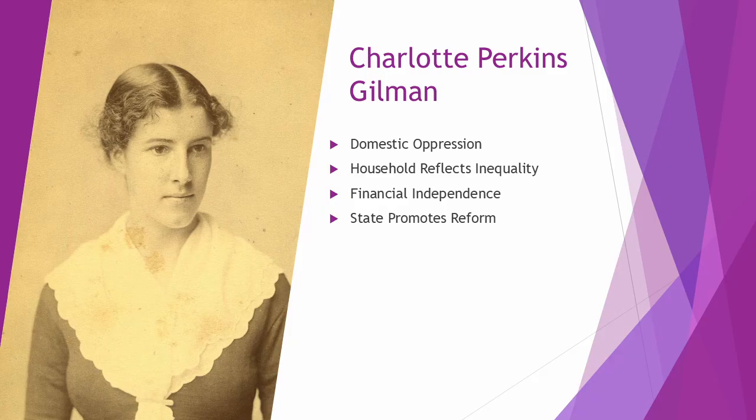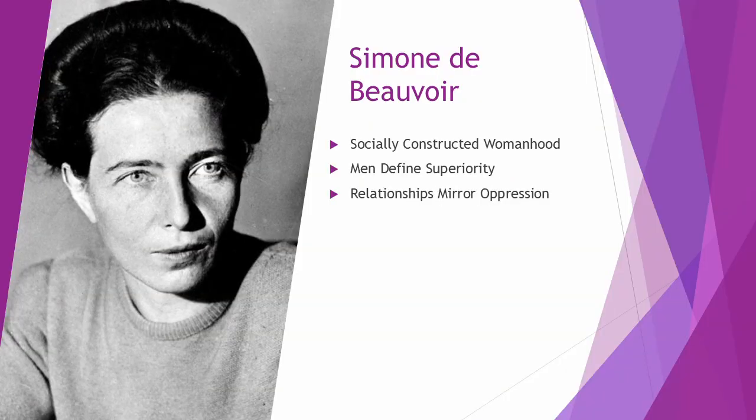Charlotte Perkins Gilman's view on the economy is that women must gain financial independence through paid work to break the cycle of subordination. Her view on society is that true progress depends on restructuring domestic life and recognizing women's labor. Her view on the state is that it should promote social reform to ensure women's equality and economic freedom. Simone de Beauvoir's ideas center on the distinction between sex and gender and the concept of otherness.